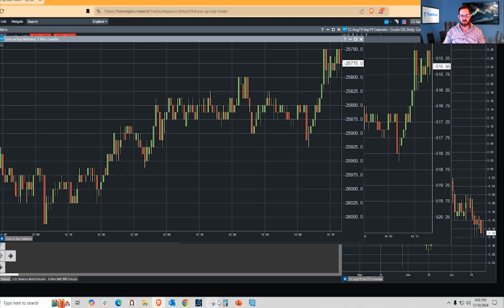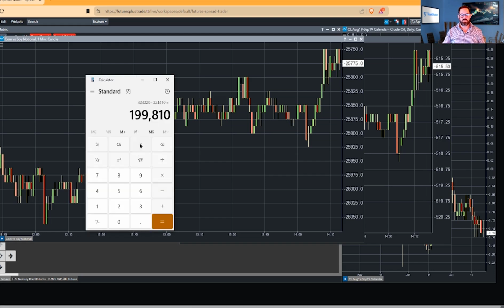So now if I go back and bring in a calculator here, if we have 516.75 minus 516.25, that is half a point of movement. Just between these two right here. And that half a point of movement, in order to figure out how much profit or loss that would be, we'd have to multiply that by the point value. That's $25. However, right here, you see it's 25,800, 25,825. The difference between those two is 25. That's the actual dollar difference.